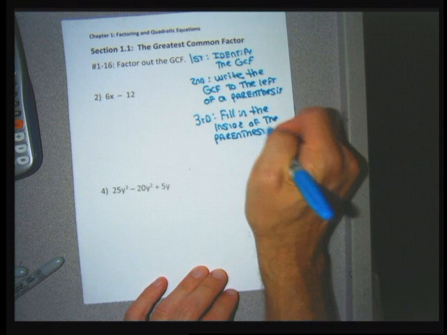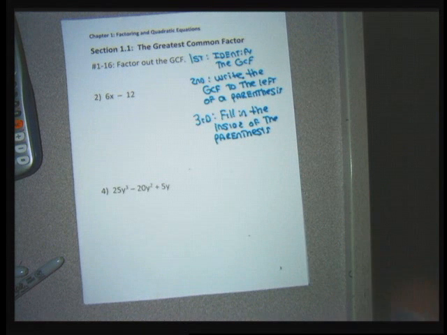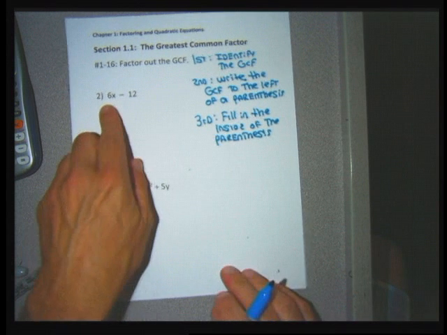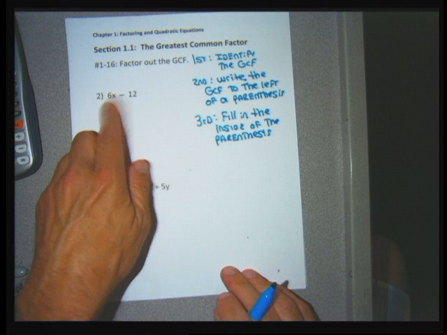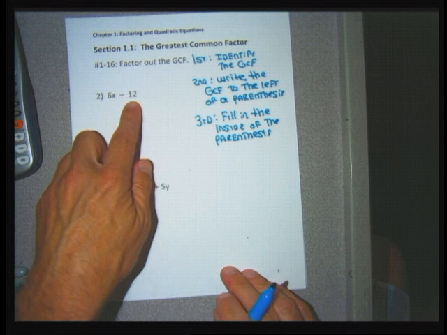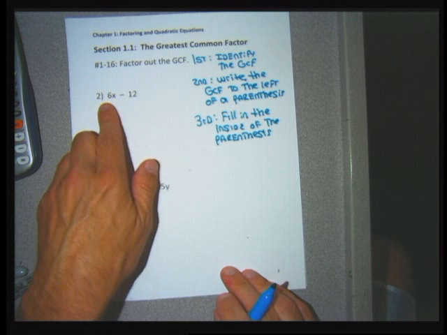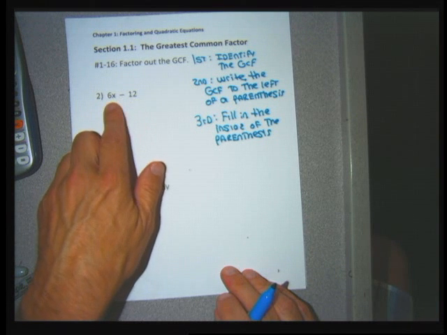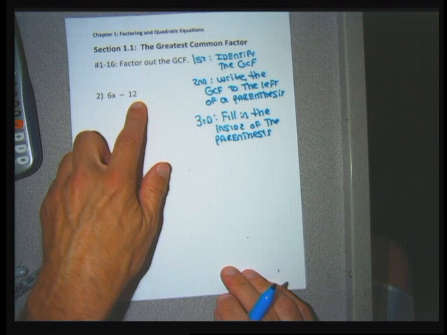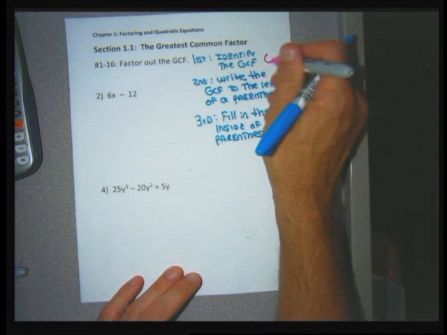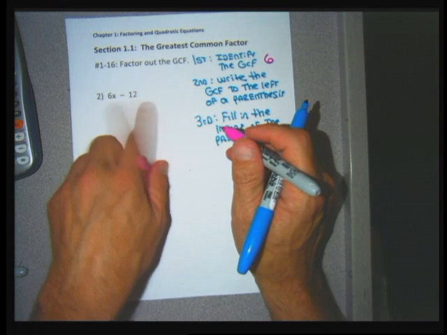Usually, most students, when they're factoring out a GCF, fill in the inside of the parentheses just in their head without really thinking about what they're doing. I'll talk about what we actually have to do if we can't just do it in my head. So I look at problem 2, the numbers 6 and 12. 6 divides into 6, and 6 divides into 12. So 6 is going to be part of the GCF. It's the biggest number that divides into 6 and 12. The first term, 6x, has the letter x, but the second term doesn't have an x. So in this case, the greatest common factor is just going to be the number 6. It's not going to have a letter because both terms don't have a letter.